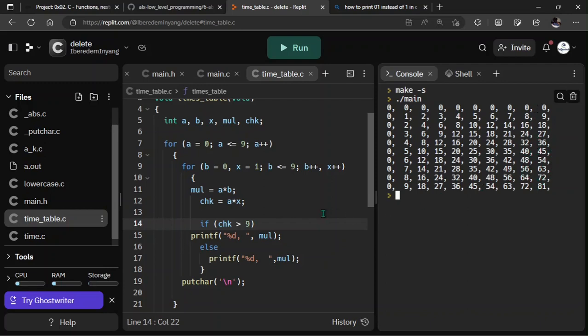Now the second question is: is it the first for loop or the second for loop? Of course, the first for loop holds down the value and then the second increments. So it is the second for loop that takes responsibility of printing this last number, depending on whatever the first value of the for loop holds.